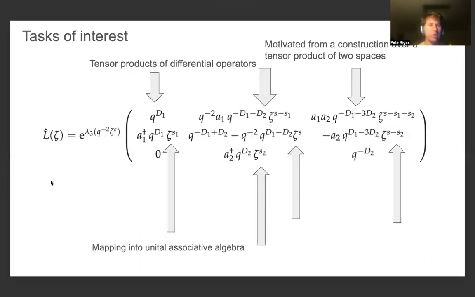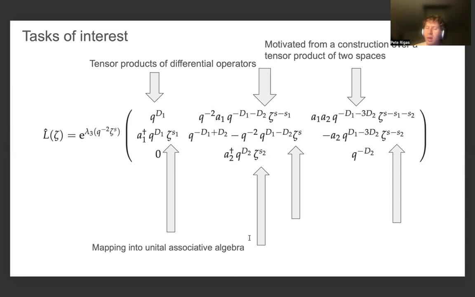So again, like we had mentioned in the previous presentation, from that reference that was given on exercises with the universal R matrix by Boos and several co-authors, like 4 or 5 co-authors, they introduced one 3-dimensional representation for the L operator. And as we had mentioned at the end of the last presentation in the series, the zeta term is a mapping into a unital associative algebra. But rather than this term, we also had vaguely, or roughly, defined some of the other terms which are appearing in the L operator.